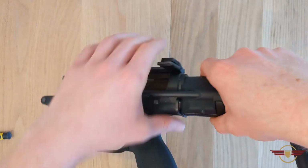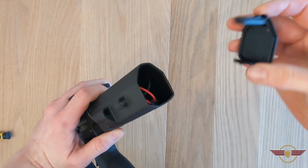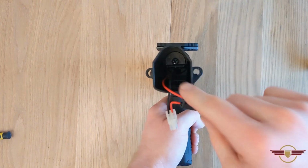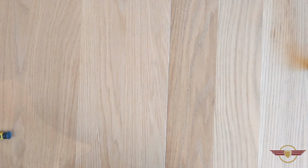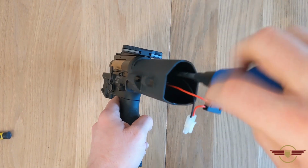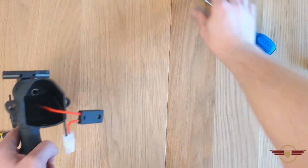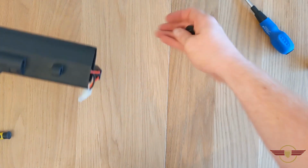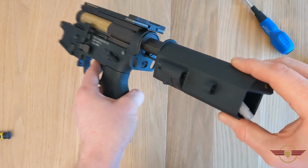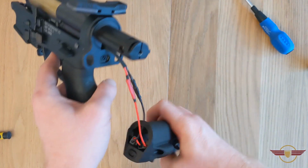So to disassemble this part then, we're just going to push the stock button in and release the stock. We'll take the battery cover off, and in here we've got a Phillips head screw. Take that out, keep that safe. There's the panel that it screws into, and this will now just slide off. A little bit of wiggling, there it goes.